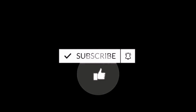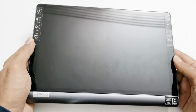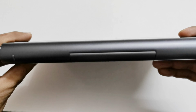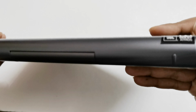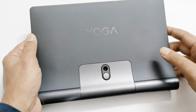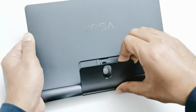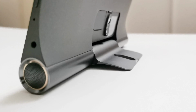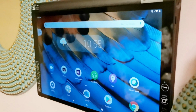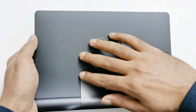When it comes to design, the very first thing you will notice is the unique design and shape of Lenovo Yoga Smart Tab. It comes with a curved base, at the end of which you will find the JBL speakers. On the back of the tablet you will find the kickstand that you can use for using the tablet in 3 different ways. The soft touch acrylic finish gives a very premium appearance to the tablet.